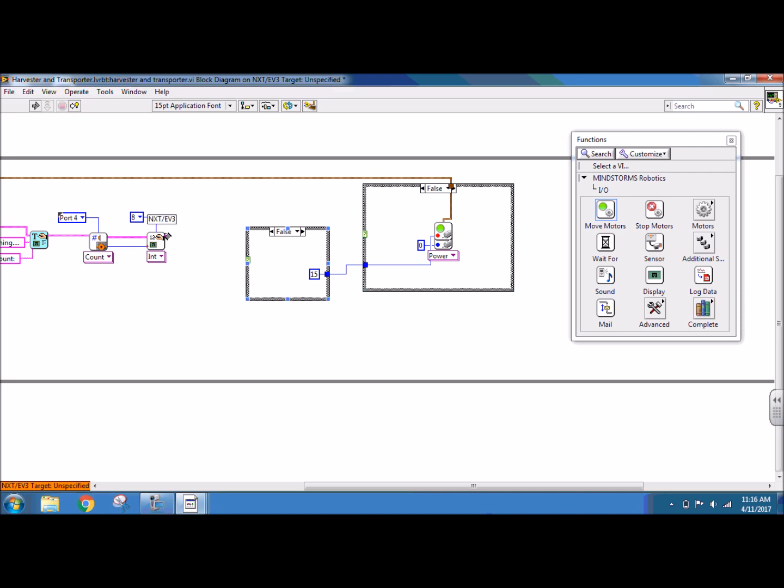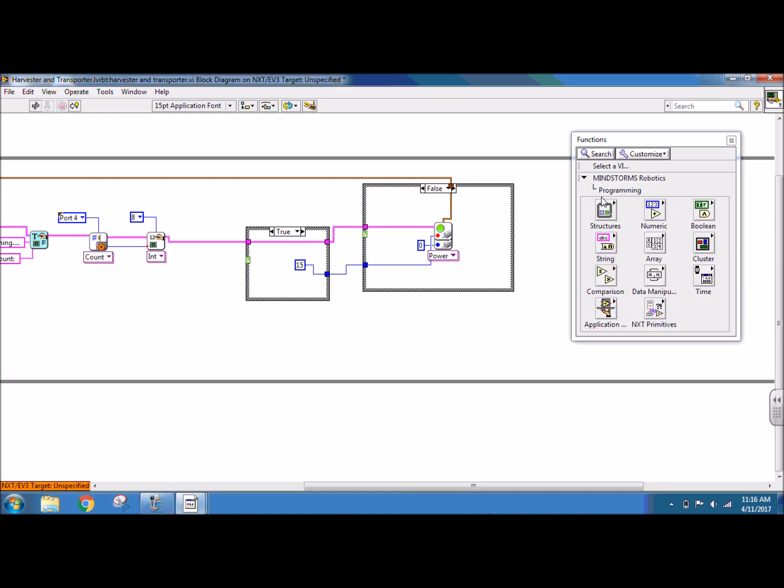I'm going to go ahead and connect my NXT wire. So my NXT wire needs to go to the first case structure, through the case structure into the second case structure connecting to my move motor. And notice once again I have an empty node, so I need to connect it in the true case also. But I have to have something to choose the true and false on each case. So I need to use a comparison.